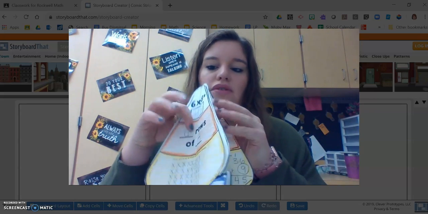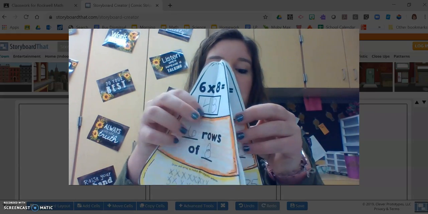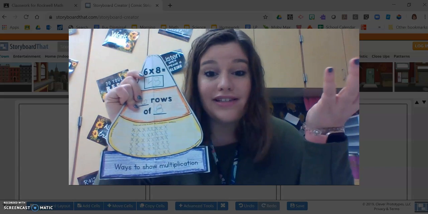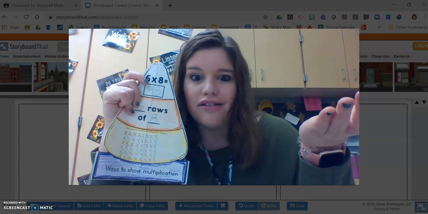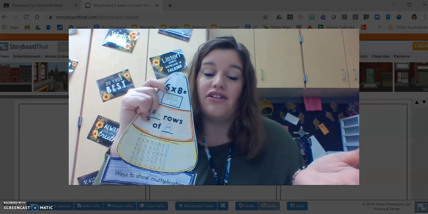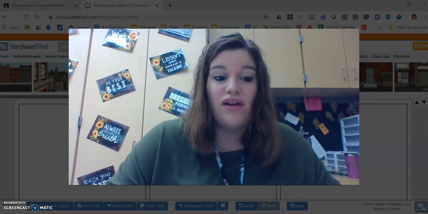It doesn't matter if you use repeated addition, the circle and tally groups or equal groups, skip counting, an array, lots of different great options. Your goal is to just teach a character in the comic strip how to do it. And you can have one character teaching another. So I'm going to quickly show you just how Storyboard works so that way you know.